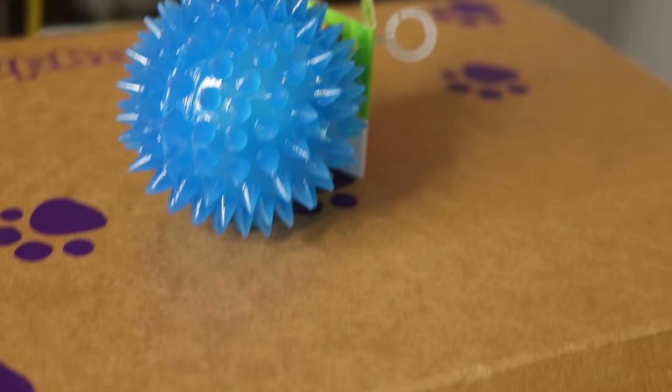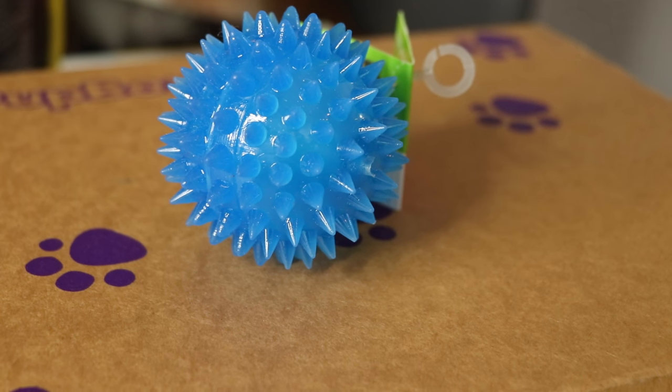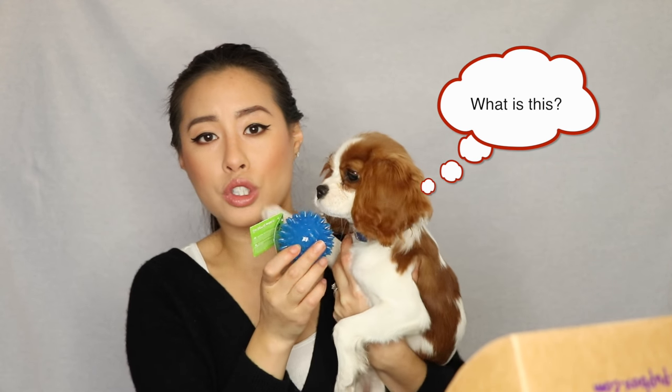We also got a small squeak and light ball — it's a very loud squeak, and it lights up too. This is really practical when you want to play in the winter, because it gets dark much earlier and with the snow and everything, if the ball lights up it's much easier to spot.